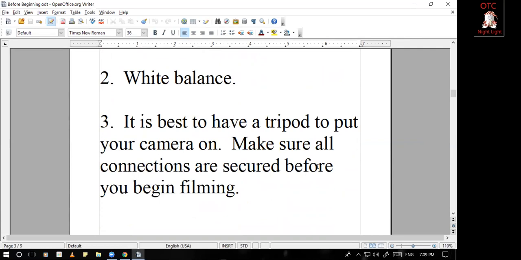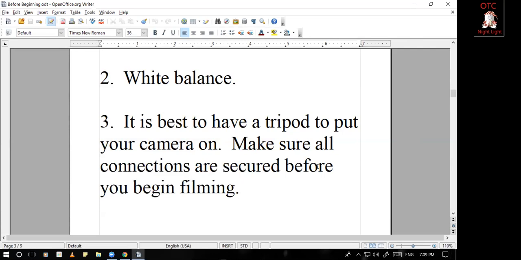And while you can destabilize film that has shaken during the process of recording, you don't want to have to do that, because then you have to do a lot of cropping to get the edges to line up right, because stabilizing video will cause the edges on your screen to be all warped. So make sure you have a good tripod, something nice and sturdy to set up.